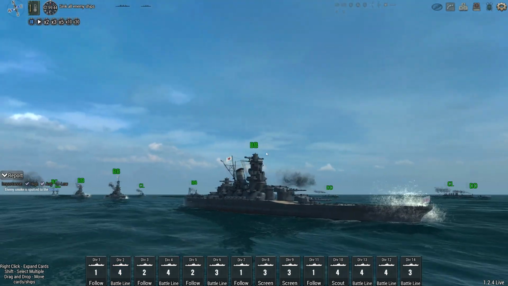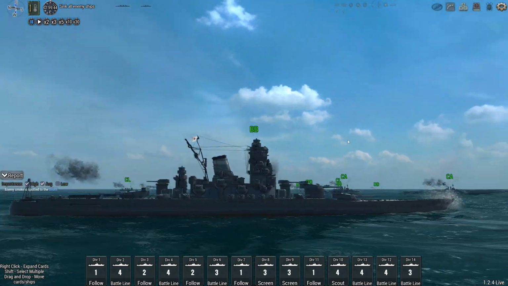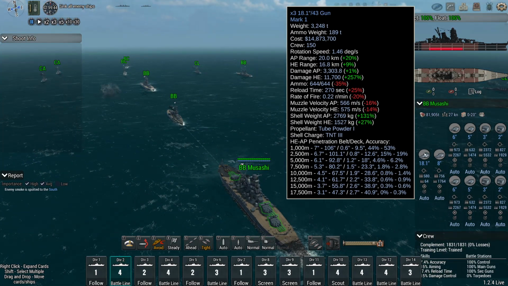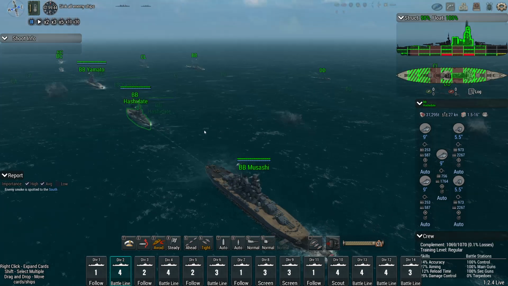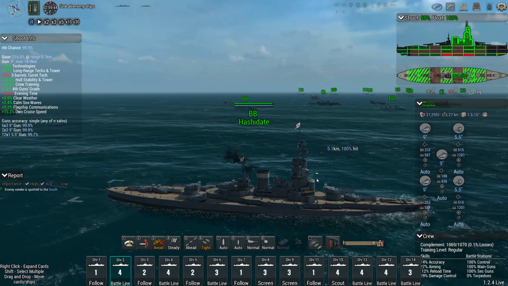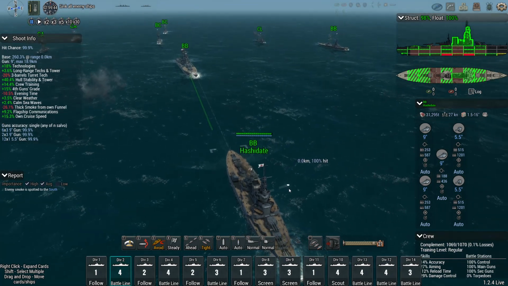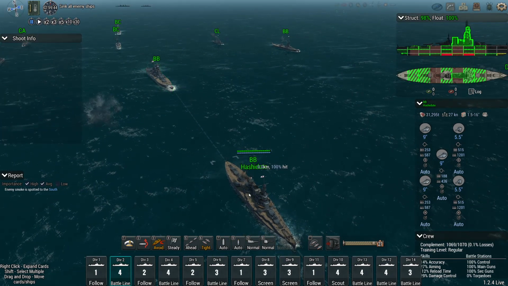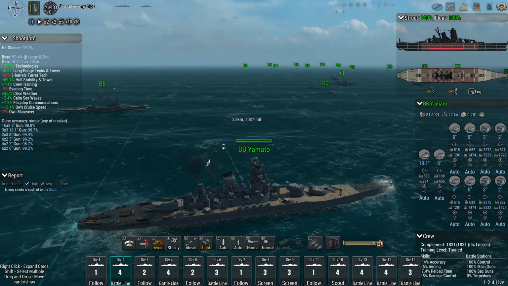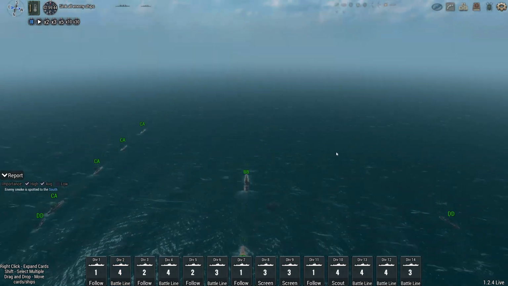Then we have Musashi. Hello. You look familiar. She's a big girl. 18.1-inch guns. She is followed by the Hashidate. And Hashidate is a 9-incher. She will protect the fleet, the battleships, from close encounters, as the Yamato finishes up this massive group of battleships.